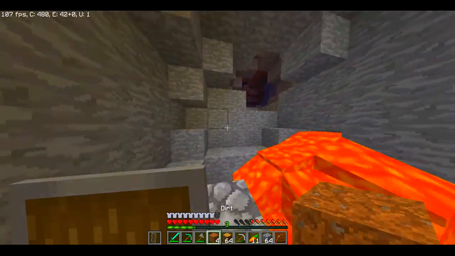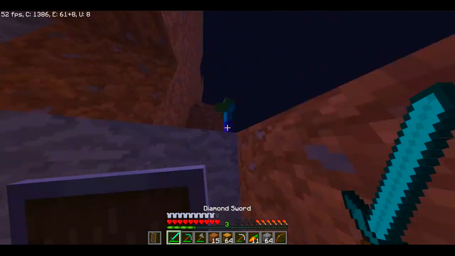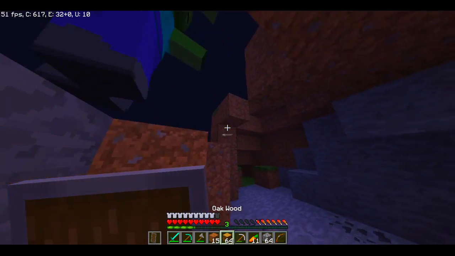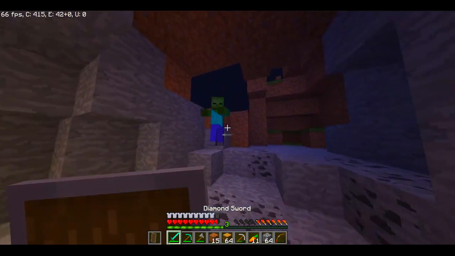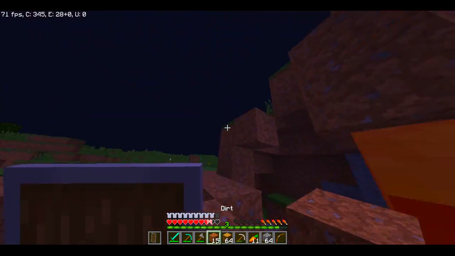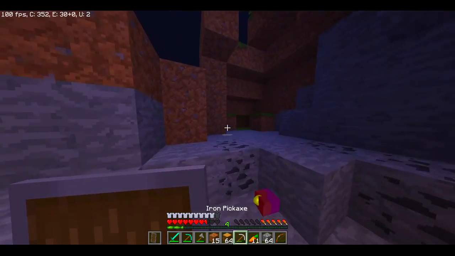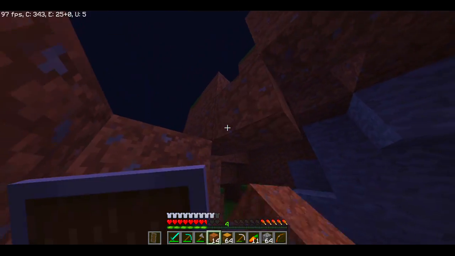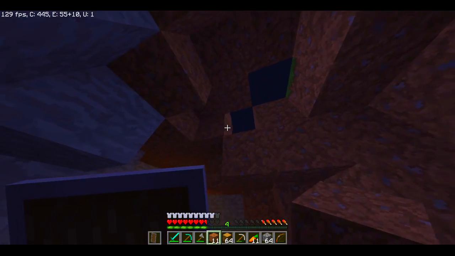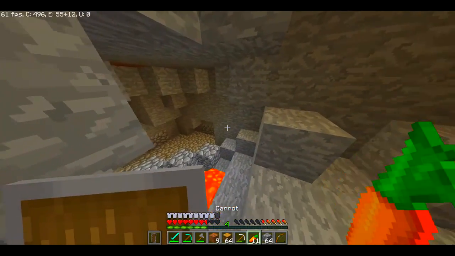Oh no, they blasted a hole through my cave. Get out. I don't like you, zombie. Oh, there's another zombie! There's three zombies. This is not good. I just need to block up these holes. Please. Still looks natural outside, but it's fine by me.